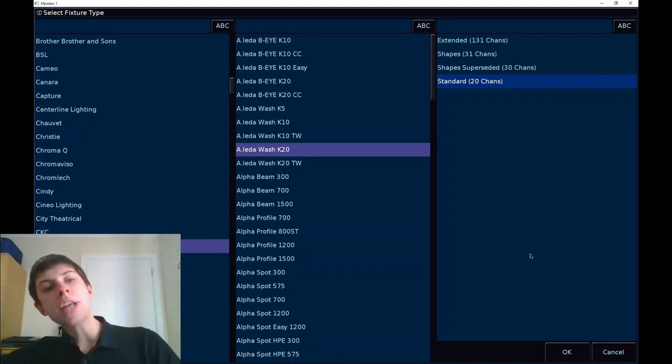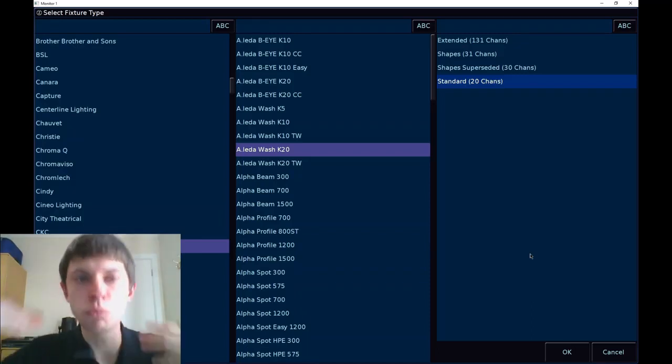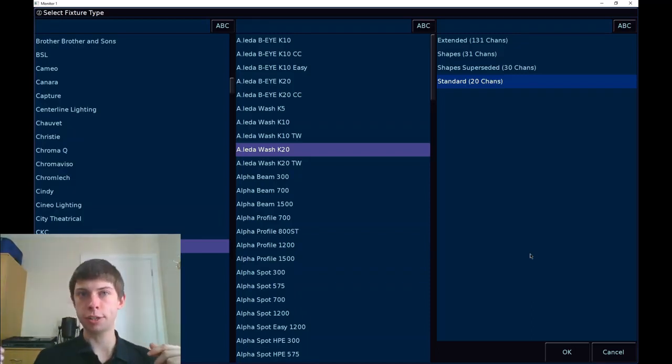If I then change that LED unit back to a moving light, well, as I've said, we didn't need that moving information, and so that isn't reapplied to a replacement fixture. So if you ever think that you might need to go from a mover to a simple fixture back to a mover, save a copy of your show file first. Prior to swapping your fixture to a simple one, save a copy first. That way, if you do need that pan and tilt programming information, you've got it on a USB stick.